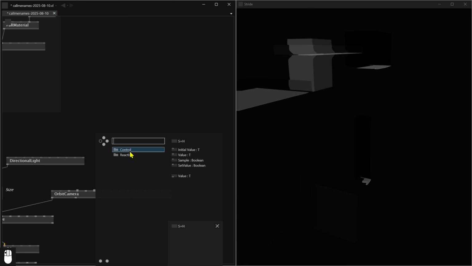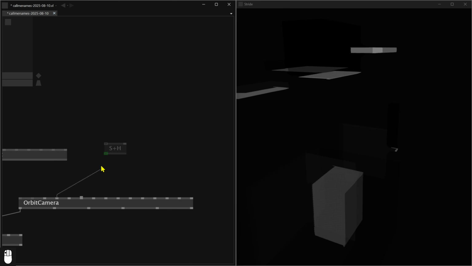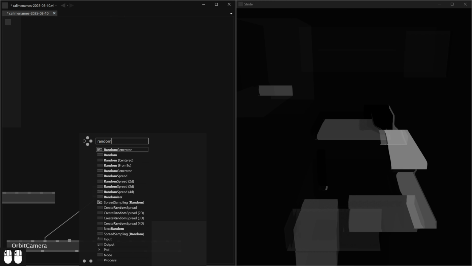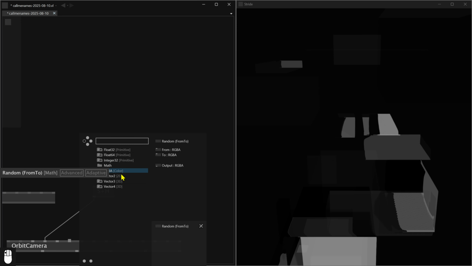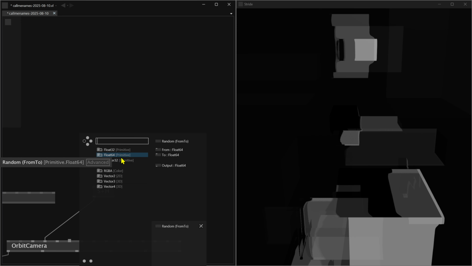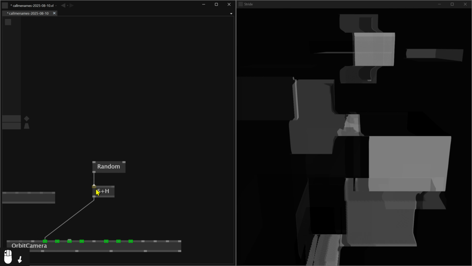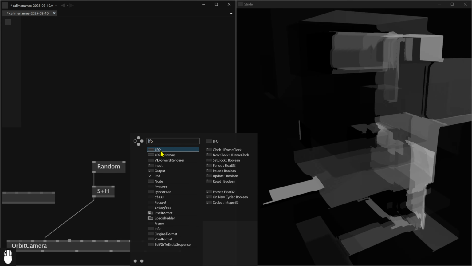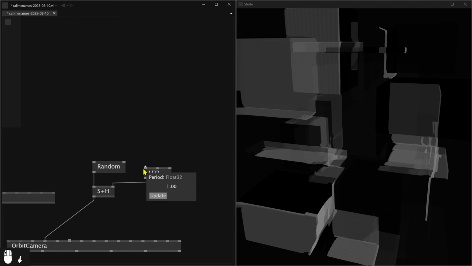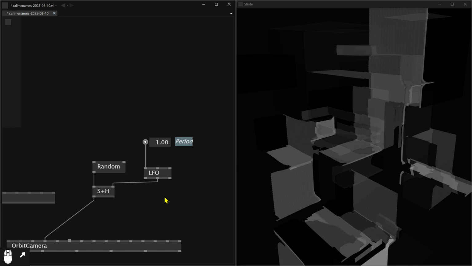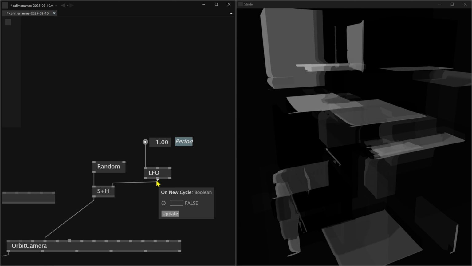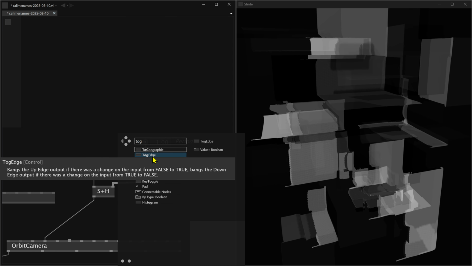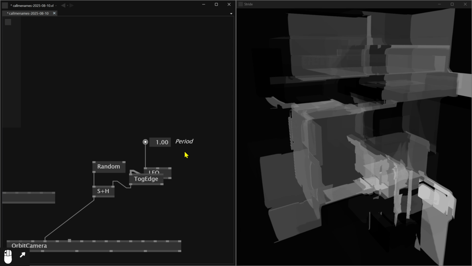Maybe we do sample and hold, control, another random from 2. Do we need 32? Yeah, take it easy. Take an LFO, use that as a trigger. Maybe a top edge to just execute it.